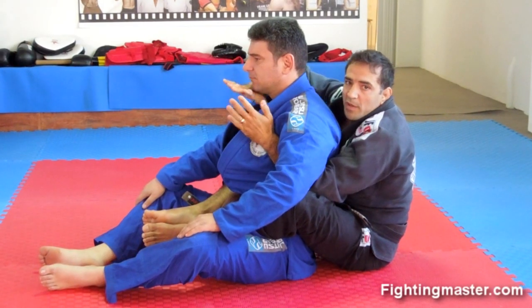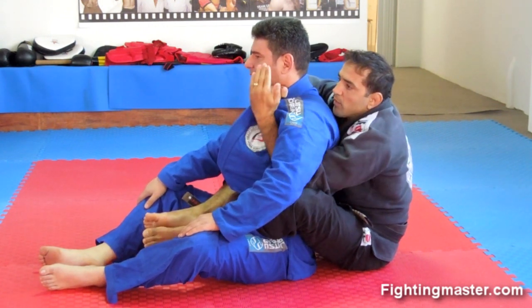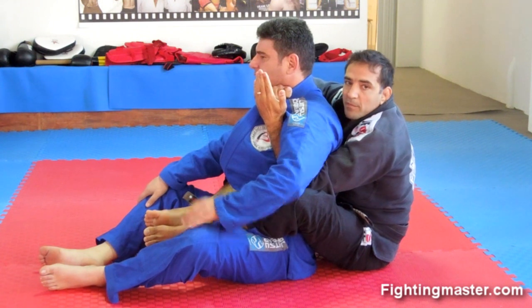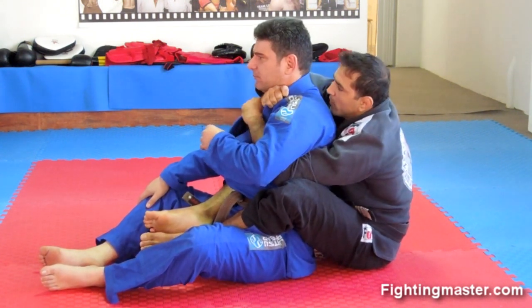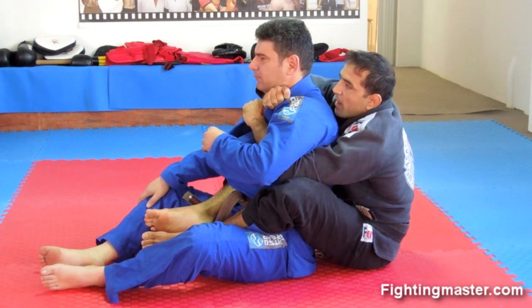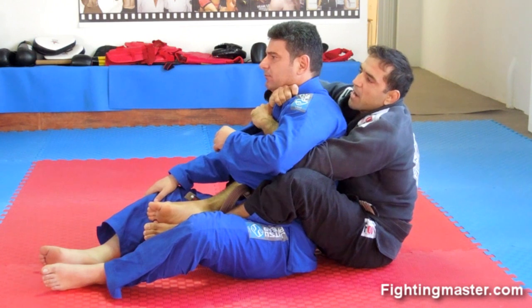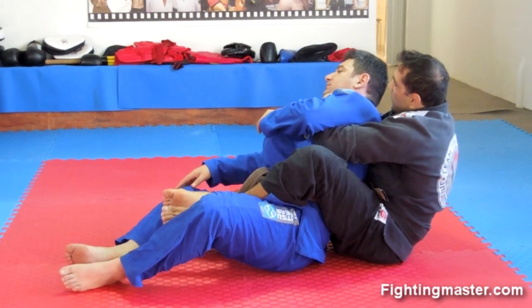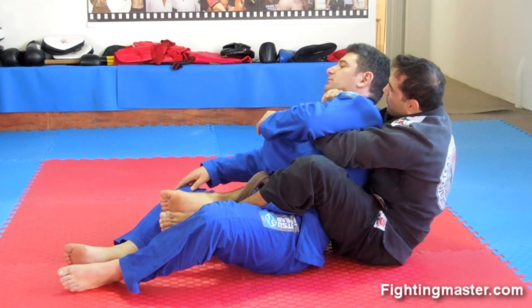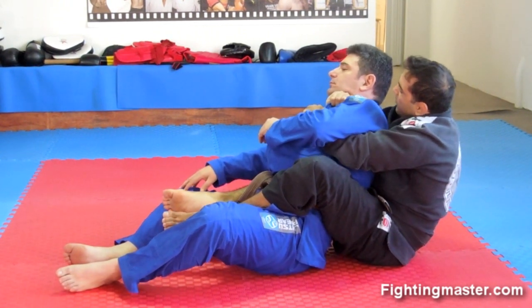Second step, so I'm here. I got the collar, okay? I try to go inside my opponent, block my arm. Okay, I can't really go in. So I'm gonna go to the other collar here. Alright, now dig him, throw him towards my right side, towards the side that I had my arm over. Throw over here, okay? Pull with this one, I pull towards me and down. You know, down a little bit here toward me, and this one I pull across.